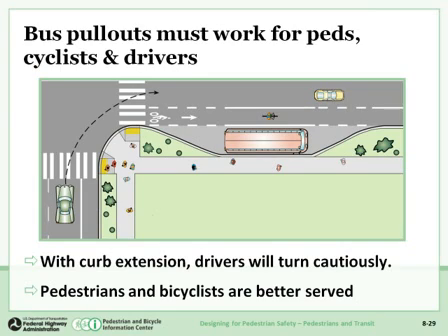Bus pullouts must work for all users, basically. With the curb extensions, and this is something that was described in one of the previous modules, the benefits of curb extensions. But here we're just illustrating the effect or benefit of using curb extensions with regard to pedestrians in transit. So with that curb extension, you see right-turning vehicles must make the turn more slowly because it's really effectively a shorter corner radius, and they enter the stream of traffic before accelerating. This is typically safer for pedestrians and cyclists and other drivers because it's a less ambiguous space, and again, you're really affecting driver behavior and driver speeds going around that right turn.